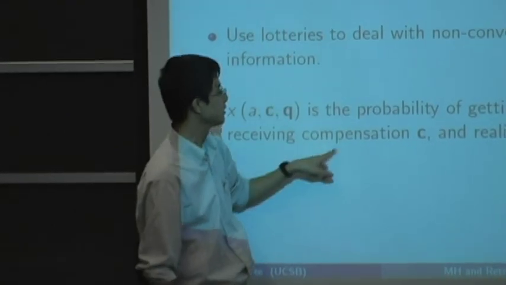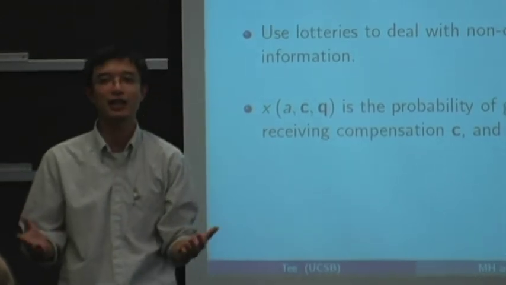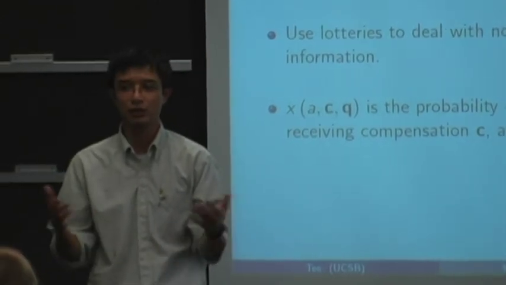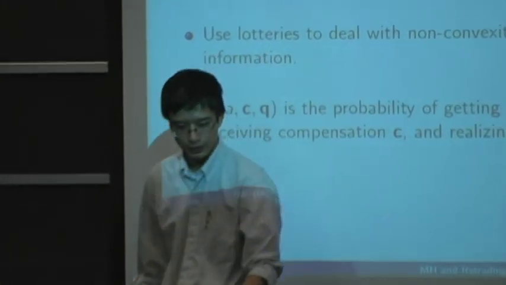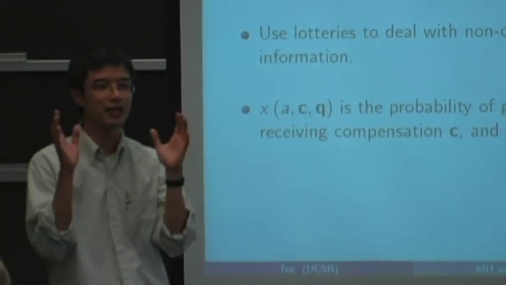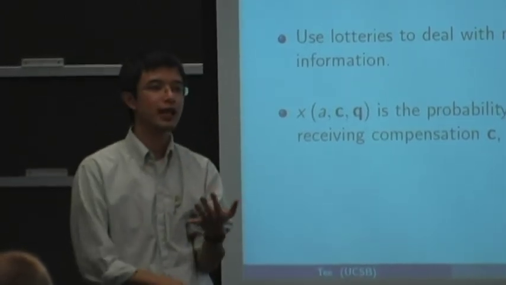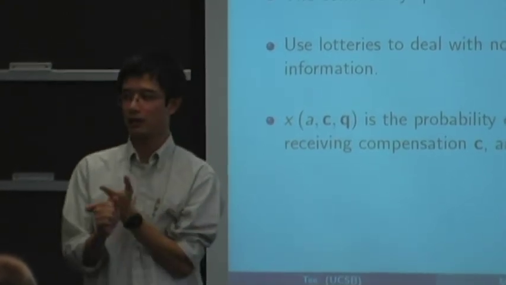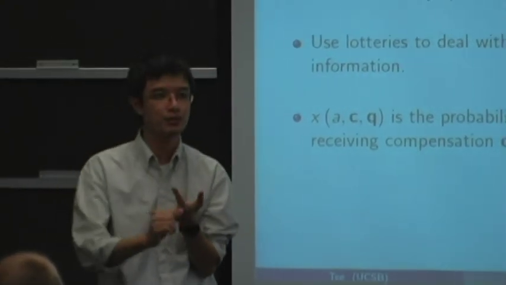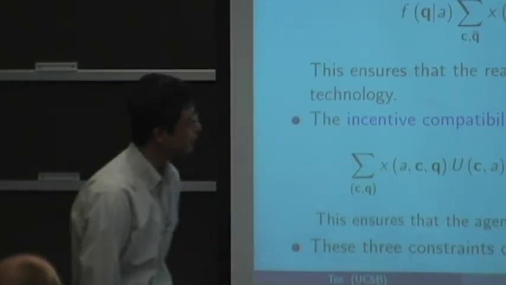At least in this case, the compensation C is exactly consumption, because after you get this, you have no way to go. You have to eat it. And this is when the output is realized as Q. Okay, that's our lottery. So that's the contract that we're going to trade. We sign a contract and say, you should take this action, and then you're going to get this consumption if your output is Q. That's the contract, and you trade that.